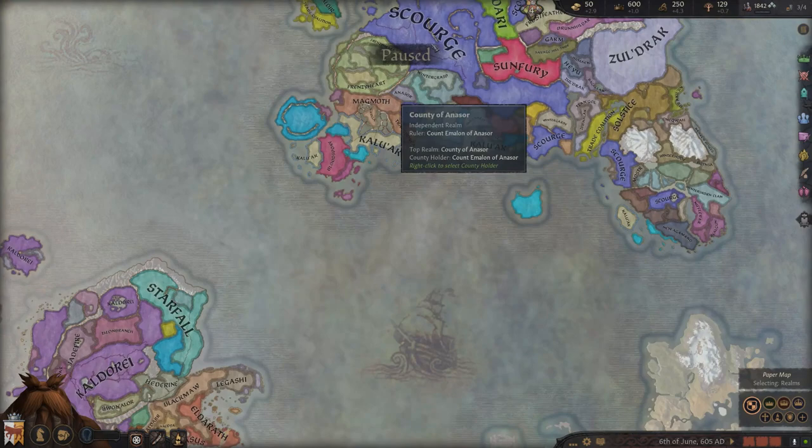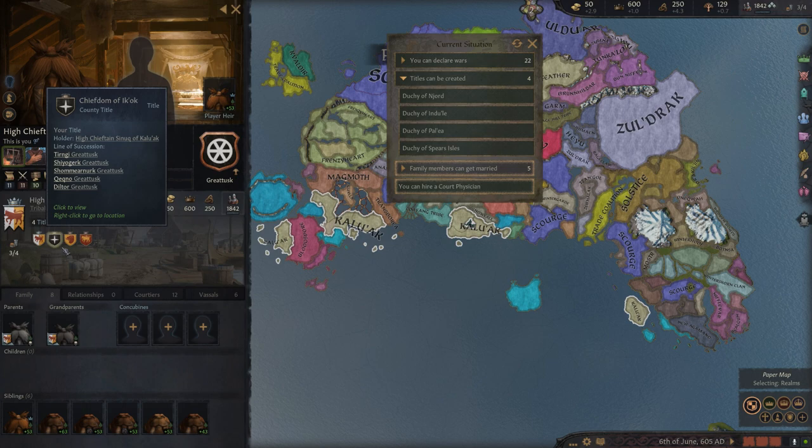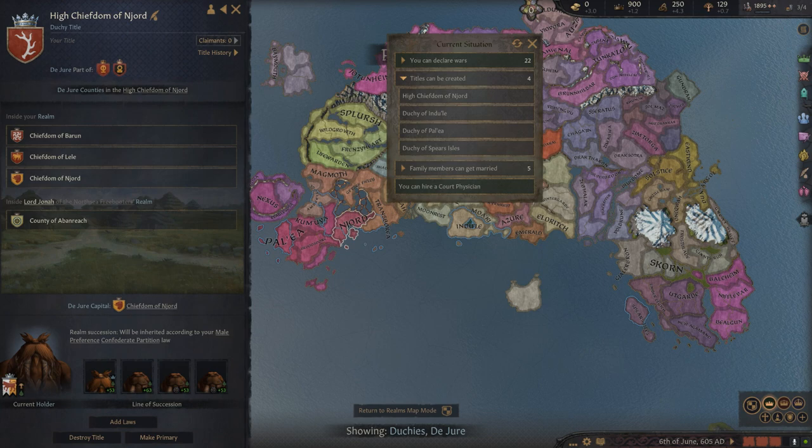Titles can be creative. Do I have any duchies to my name? I have this high kingdom or high chiefdom. So I have two. I have one duchy. So I'm allowed two, right? I think we should make one. Yeah. Is that too many?